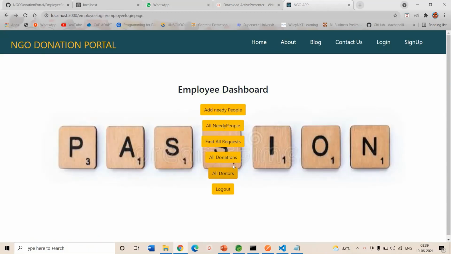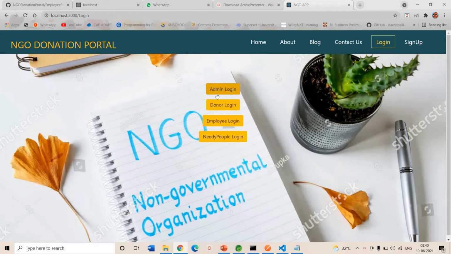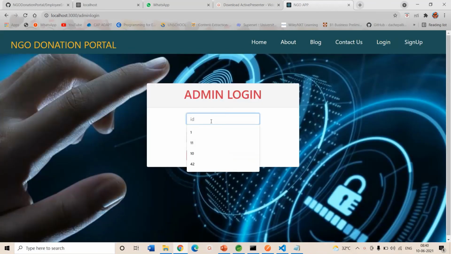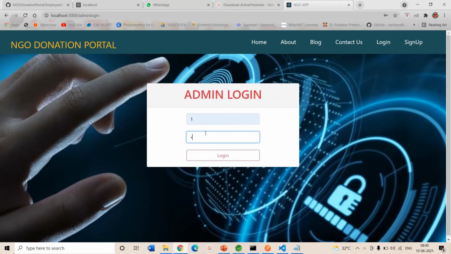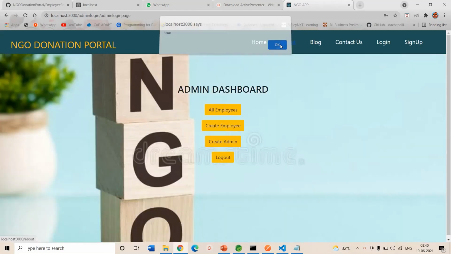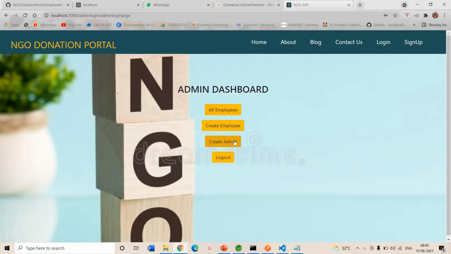All donations, all donors. You can see all the things happening in the NGO. Let us go to logins and let us go to admin login. Yeah, this is all employees, create employee, create admin. These are all the things we have. Let us see all employees.